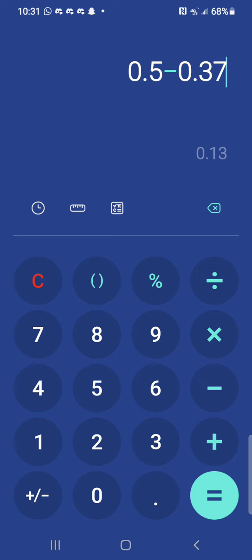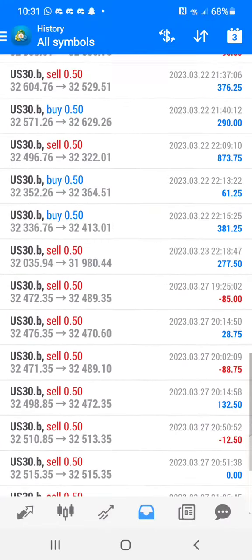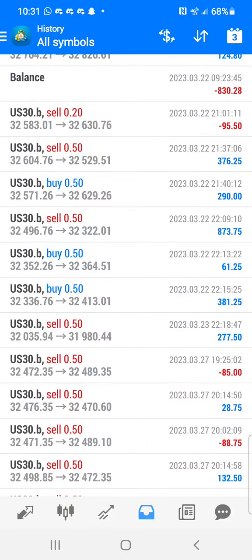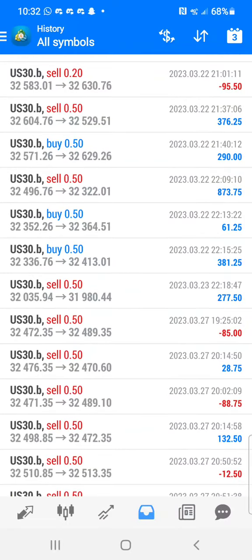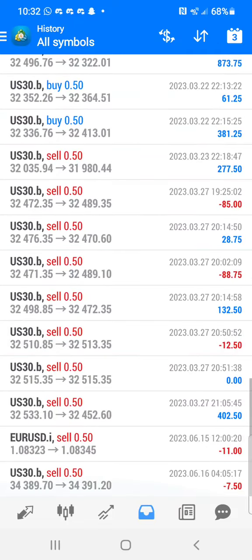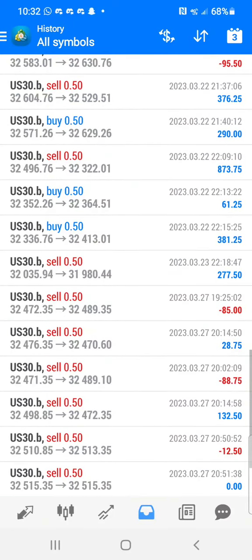So now the question is: how do you calculate the average? That's the first question. If you look at my trade now, you see that the day I started on the 3rd on this particular account, I started with 0.2 lot size. Then I started using 0.5, 0.5. To get the average lot size, you sum all the lot sizes that I have used so far and divide it by the total number of trades.